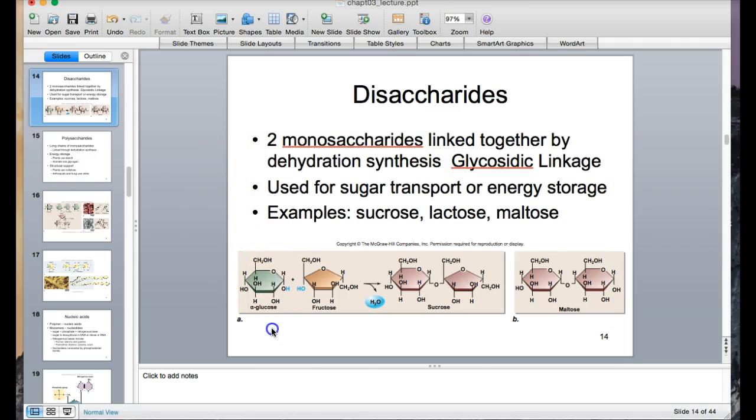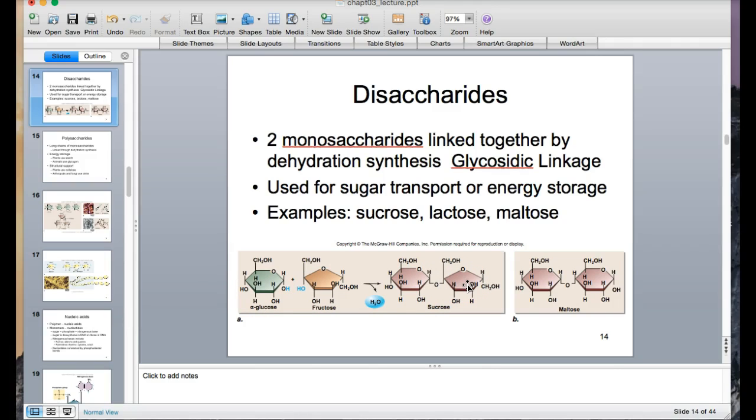If you look down below, you do see the formation of sucrose via a dehydration synthesis reaction. Basically, we would have alpha glucose forming with fructose. You're going to remove that hydroxyl group from fructose and the hydrogen off of the hydroxyl group from glucose. That will give us water, so those molecules have been dehydrated, and now you have a spot there to form a bond. And that is going to bring glucose plus fructose to equal sucrose.